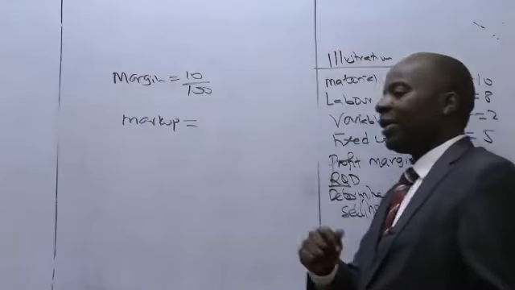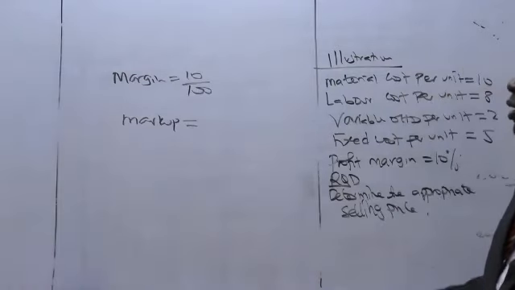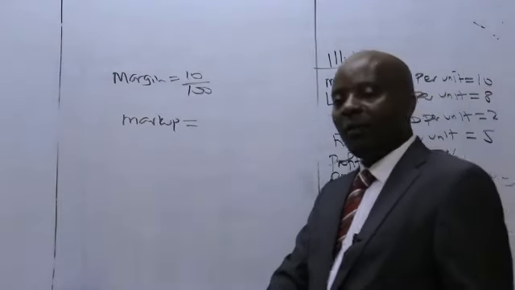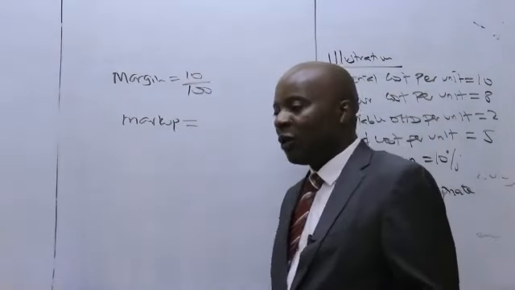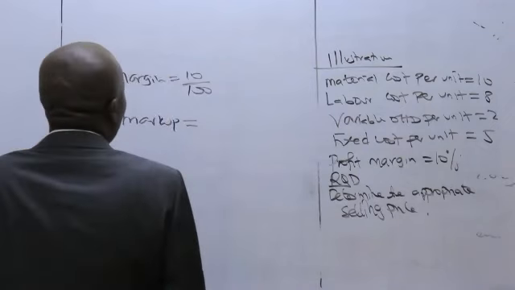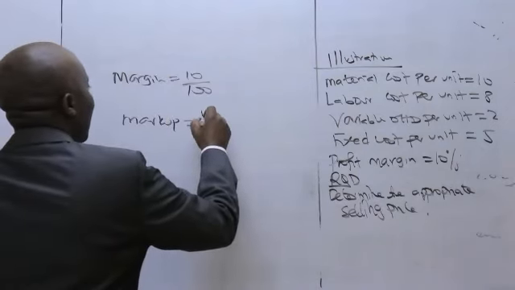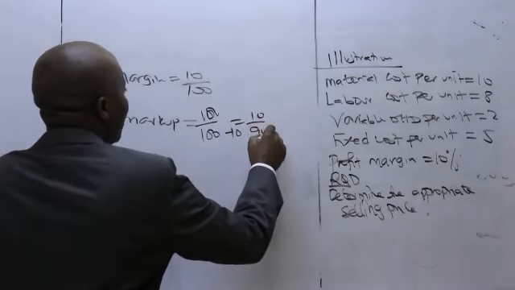Karanja has already picked it up. The same case with Catherine, they have picked this up very well. You know markup, we decrease. Even if they confuse you, markup denominator-wise we decrease, because markup is over cost. So it will be 10/100 minus 10. So it will be 10 out of what here, 90.